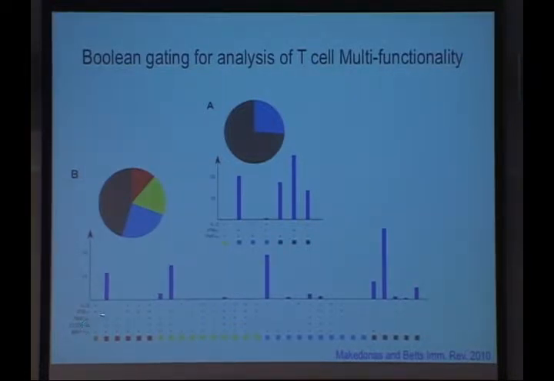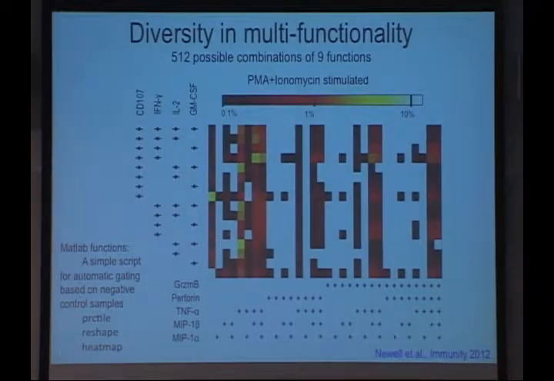Here are 5 functions, and you've got however many possible combinations of those. And, of course, the same cells are represented in a completely different way here, because as you look at more functions, you get more cells making more functions as well. And so then we sort of took this a level further.